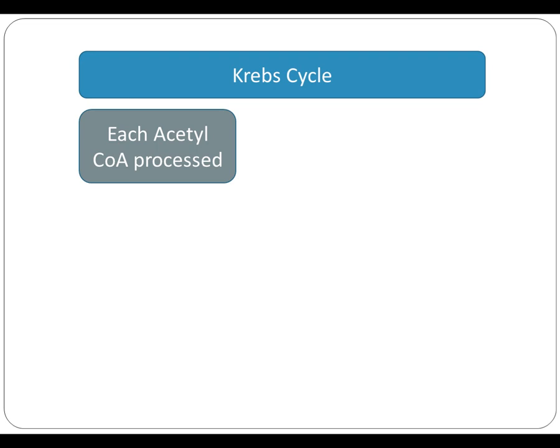So notice the Krebs cycle processes a single molecule of acetyl-CoA. So if we think about it, really, how many molecules of acetyl-CoA were produced? 2. So really, the Krebs cycle happens twice if we go back in time to looking at a single molecule of glucose. So the Krebs cycle will happen twice under ideal conditions.